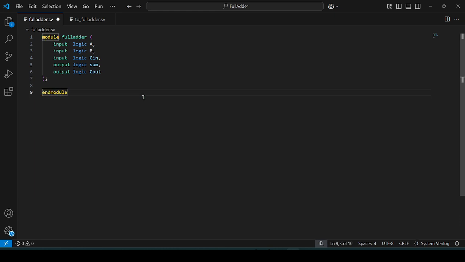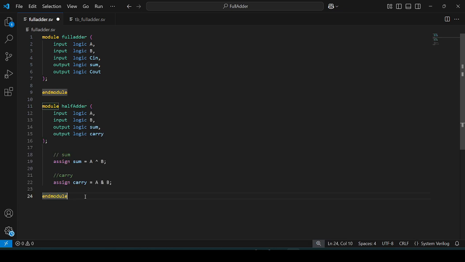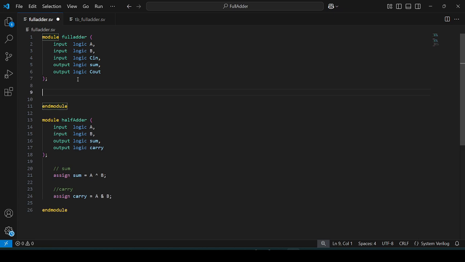Now before proceeding, we need to use the half adder design from the last video. So I'll go ahead and paste that design here. This is the code we wrote for the half adder in the last video with the test bench. If you have not seen that video, you can go ahead and check it out. And now we will instantiate this half adder module in our full adder. So let's do it. Let's give a name to the instantiation. This is our half adder 1, something like this. And here we'll connect the ports.